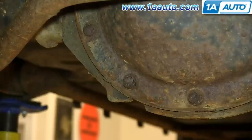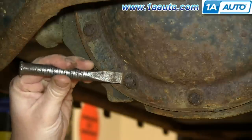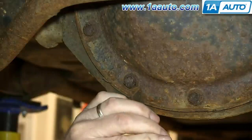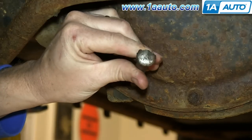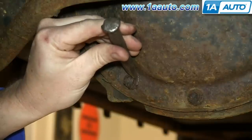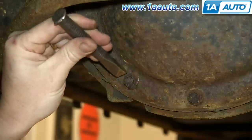If the plug is corroded, there is another way to drain it, which we're going to show you now because we're going to show you how to fully service this rear differential. Our bolts are in rough condition, so we're just using a cold chisel and a hammer to reshape the bolts. You can see it's redefining the edges of the bolts, making it easier to get a socket on there.